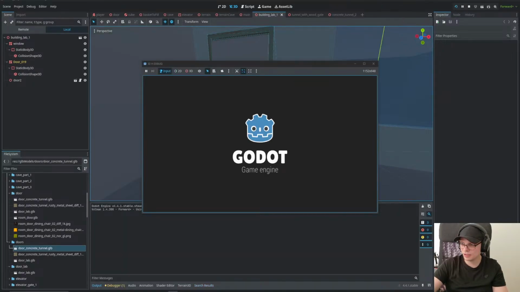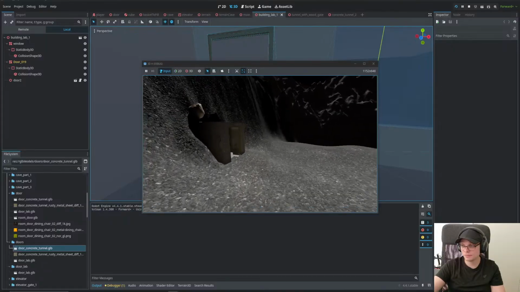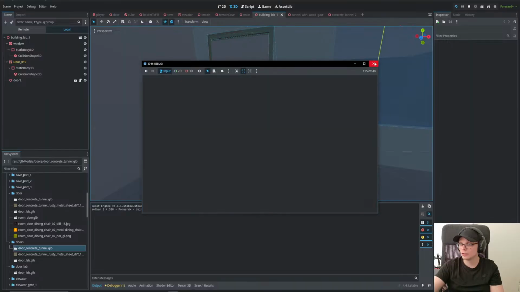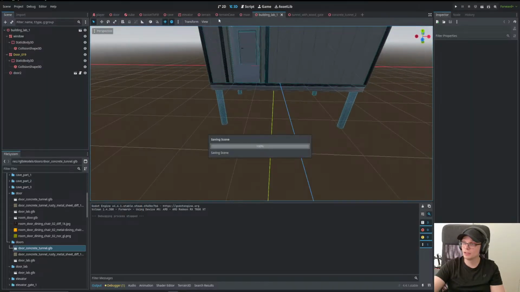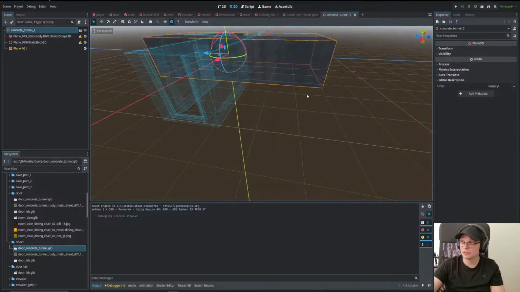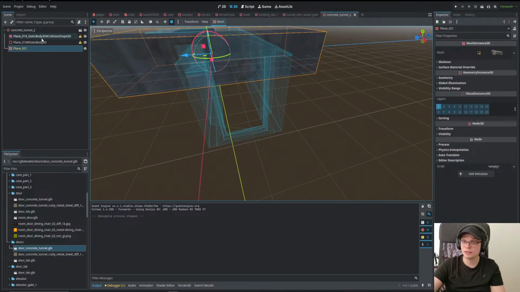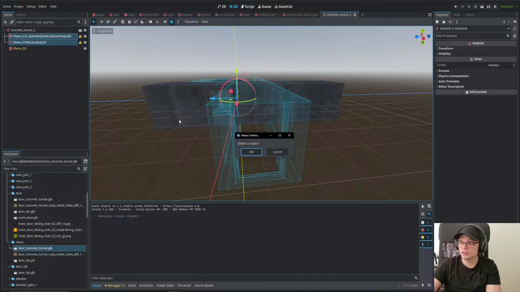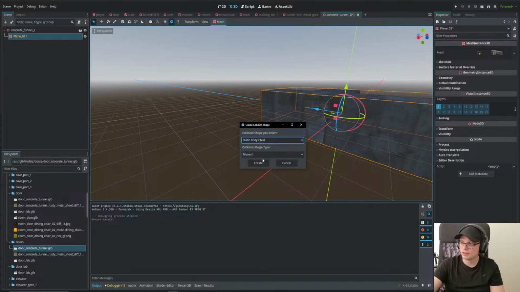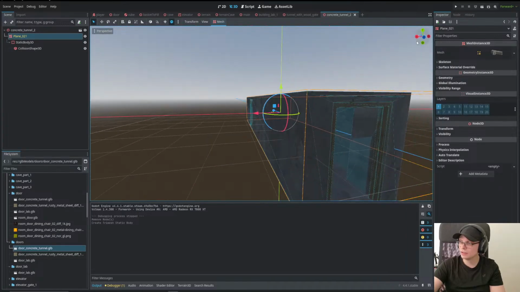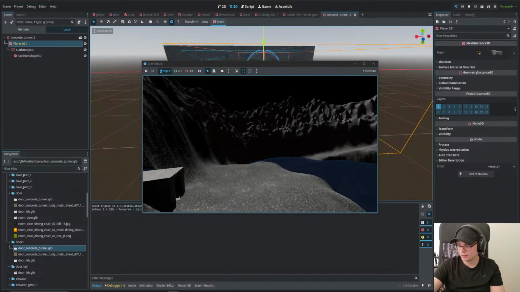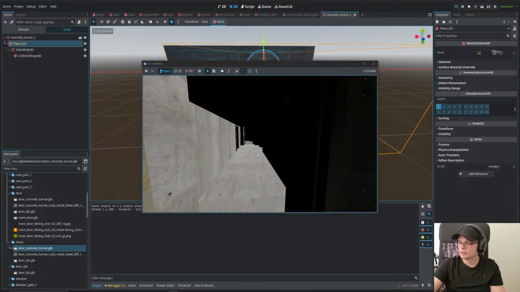So when we run the project and we are inside the game, and when we move, oh, the collision is missing from our tunnel. Not this one, but the concrete tunnel. Yeah, it's way different as it was simply rotated. Collision, and it's here. Yep, let's just delete it, and here create collision as the child, and let's check. And here we are.